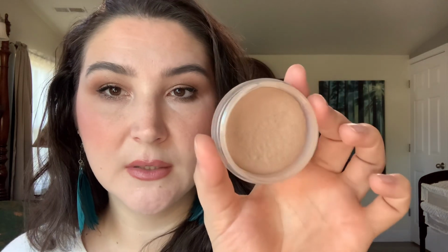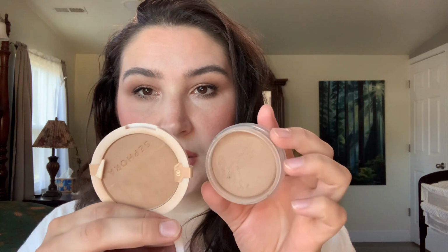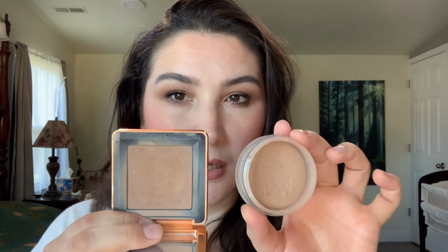So this is what it looks like in the pan, and I wonder if it looks similar to, let's see. Those kind of look a bit similar. This is maybe a hair yellower. Then I wanted to compare it next to the Haus Labs one. Yeah, this one's a bit more red. And this is a little more on the neutral side. Neutral is like, you know, between the yellow and red.